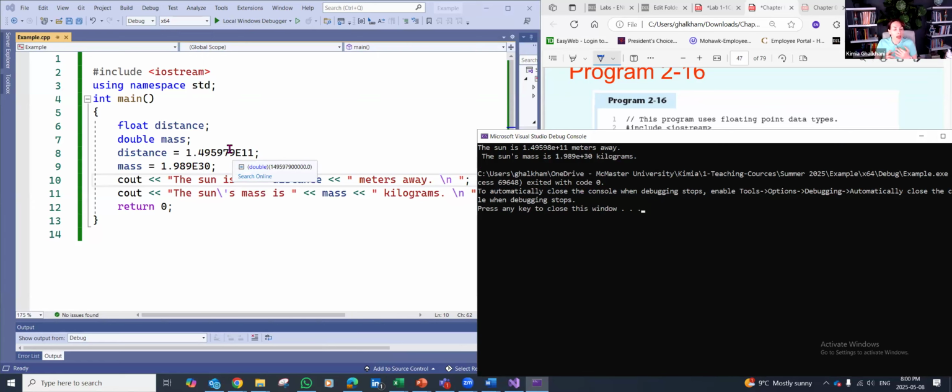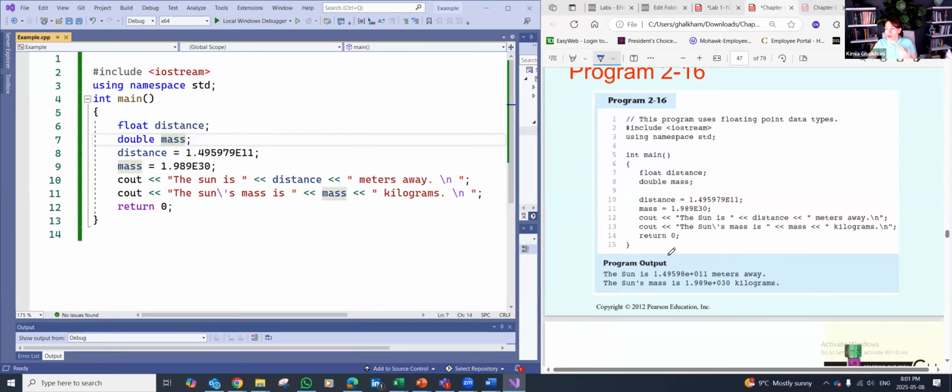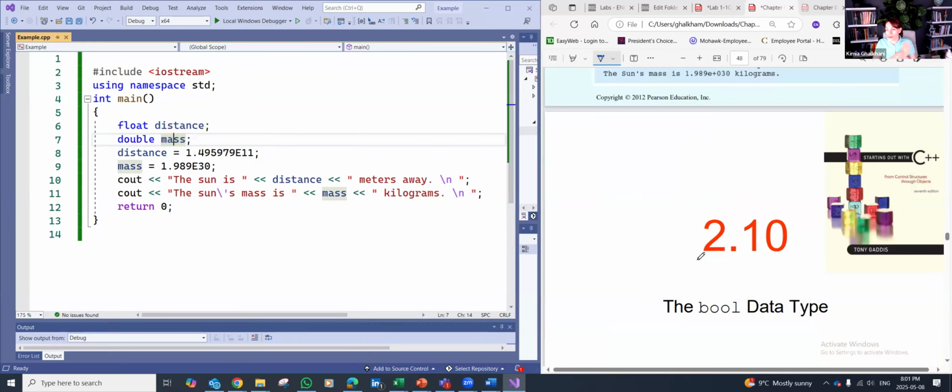Double is a data type, and definitely the method of definition of every single data type is the same. First, we use the data type, regardless of whether it is integer, char, string, float, double, or any other data type. First, we use the data type, then we give it a variable name. The data type is a keyword. We cannot customize it. It must be as it is, but for the variable name, it is your option to choose how you want to write it, what you want to write. This is totally your option.